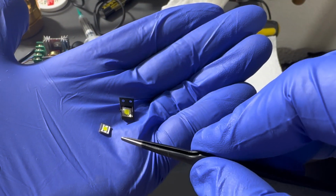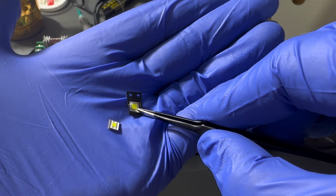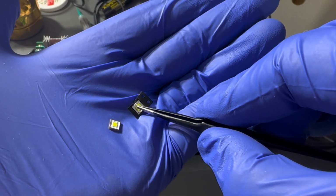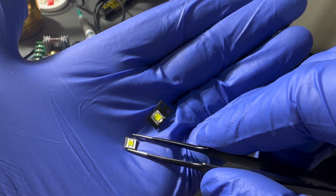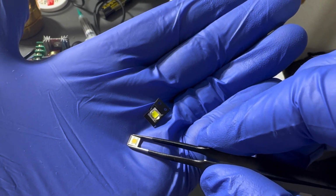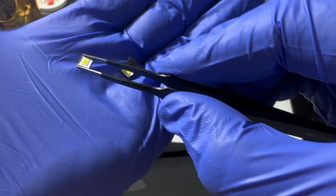So the SFT40 is known for having really good throw. The SST40 is really just a good all-around light. But personally, in my opinion, I like the SFT40 a little bit more. I like the throw, mainly because of my job. I need a very concentrated beam.